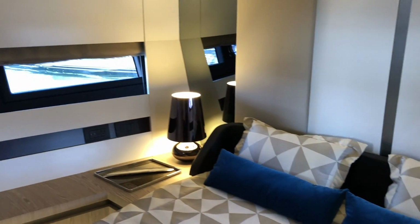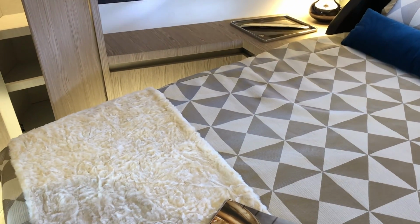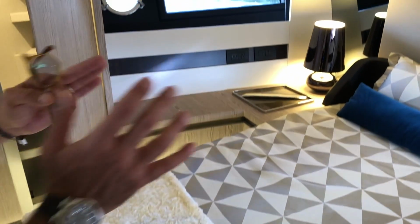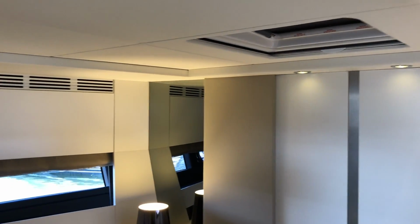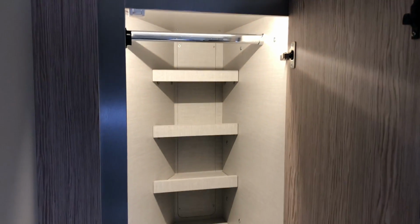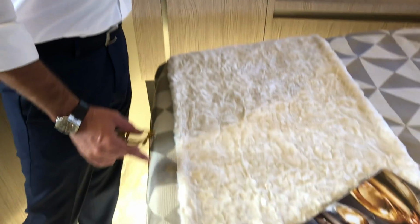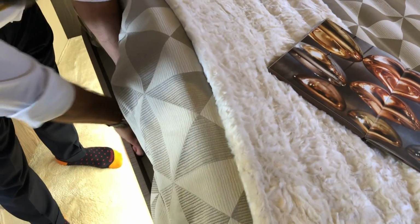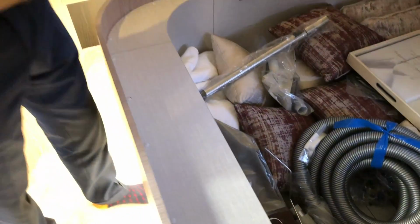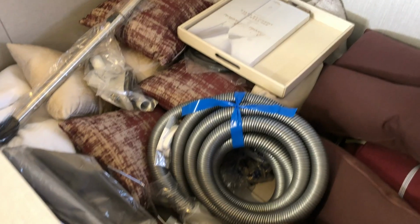So again, this is a VIP cabin. You see how nice, calm, sophisticated, and at the same time sporty is the Francesco Guida design. Combination of different materials which give different taste, and storage on both sides. That's a hanging locker with shelves. Here we have an immense storage actually under. This one probably is worth showing you. We have immense storage under the bed, so that tells you the amount of space that is given a purpose.